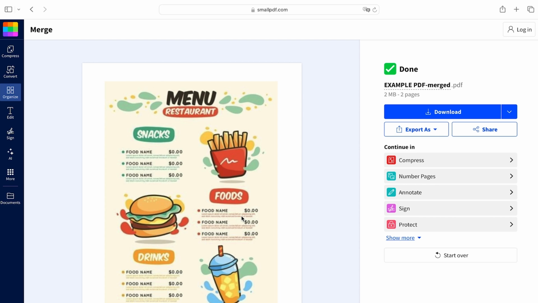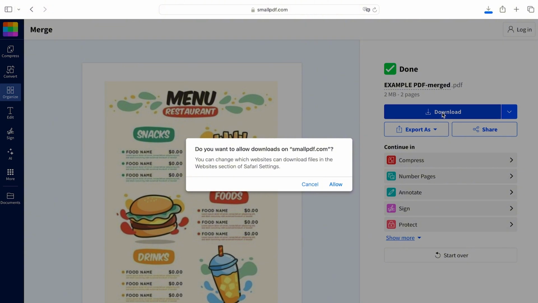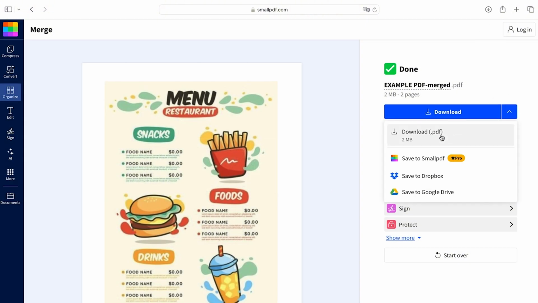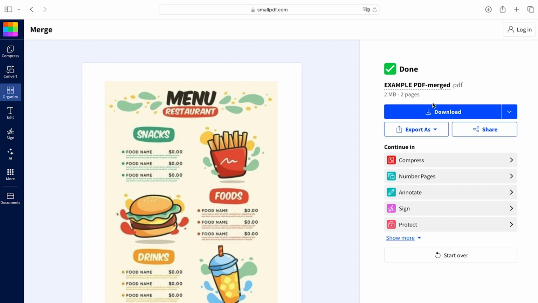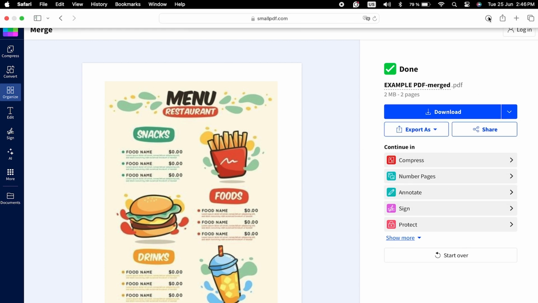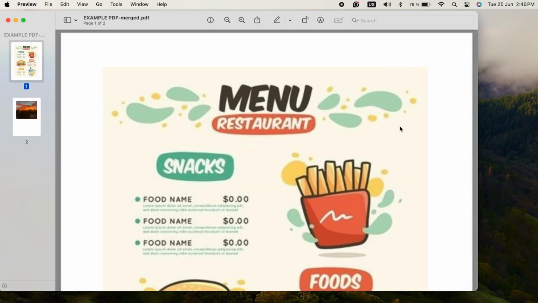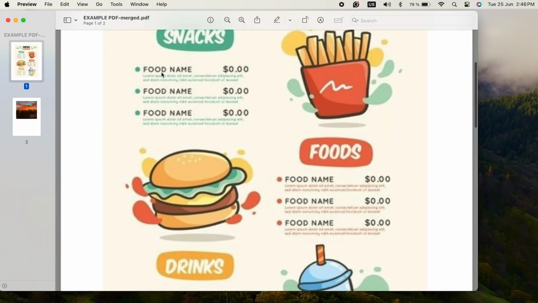After this, when it is ready, it's going to give you the option to download, so we're going to click on download file. This will help you reduce the size of your files since they will not be two or more but just one. It's also going to improve the access to your files and is going to be more secure. So now here it is going to let us know when our PDF is ready. We're going to click on it and here we go.